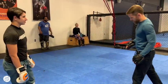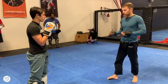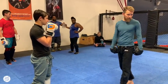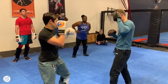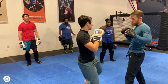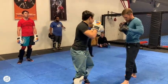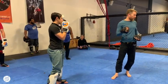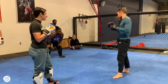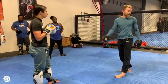Now we're going to bring the last piece together a little bit. She can pick whether she's going to punch counter or kick counter, but whichever one she does she has to finish with the opposite — if she punch counters she has to finish with a kick, if she kick counters she has to finish with a punch. So on single, I've got to be ready as the mitt holder to catch that punch, so she's got to put a kick on it. If she counters with a kick, the punch has to come behind it. Mitt holders, you're going to have to play a little bit — be ready to catch kicks and punches. Keep it light and slow, it's just learning to put things together.